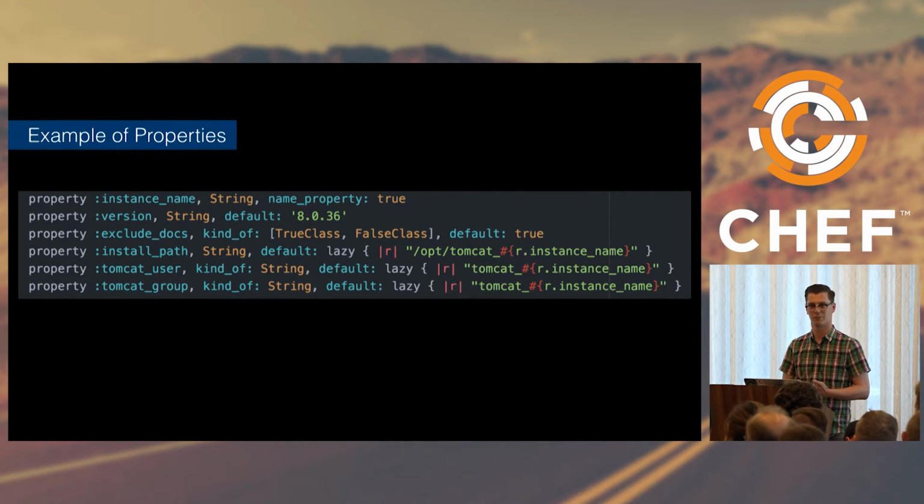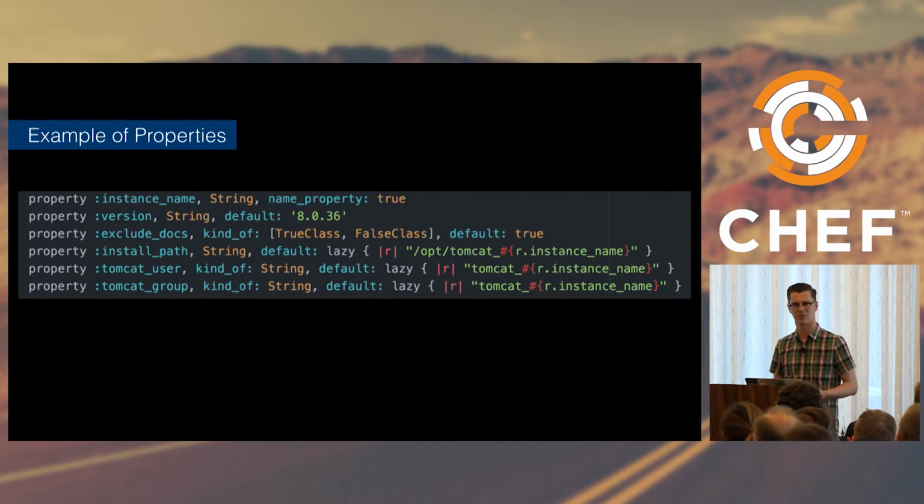So Tomcat ships with all of its docs in by default. I'm not sure why anybody would want it. That seems like a horrible security risk to me. So one of the things we can do here is, by default, delete them all. If for some reason you wanted the docs, you could not delete them. I don't know why you would do that, but you could.